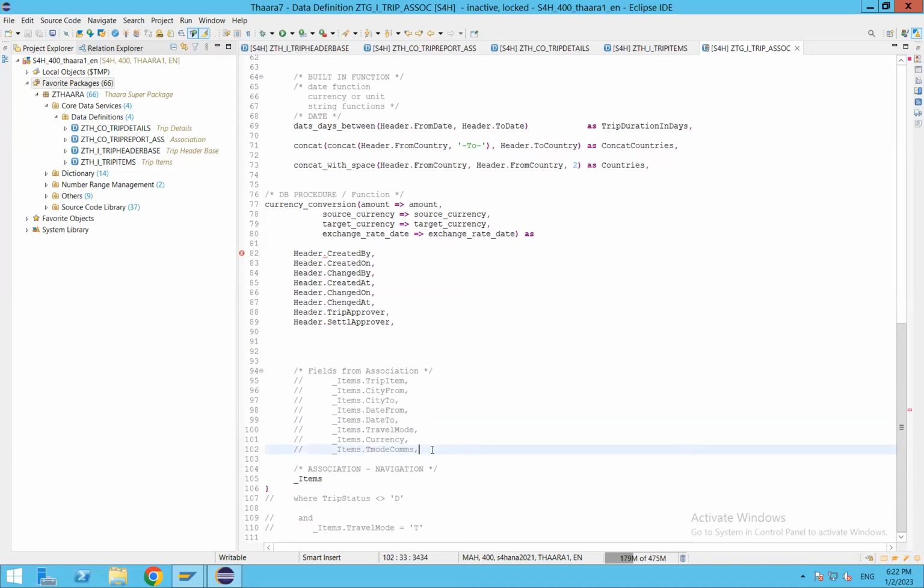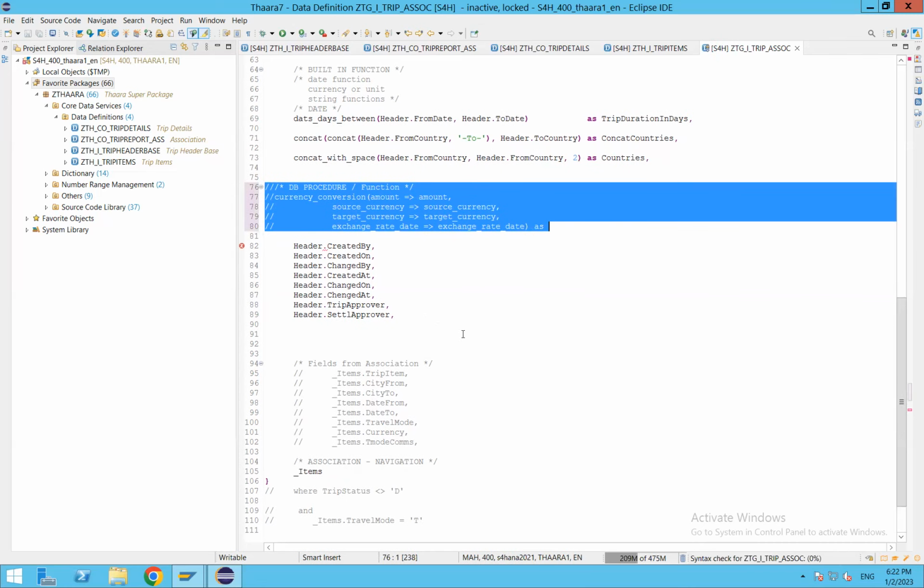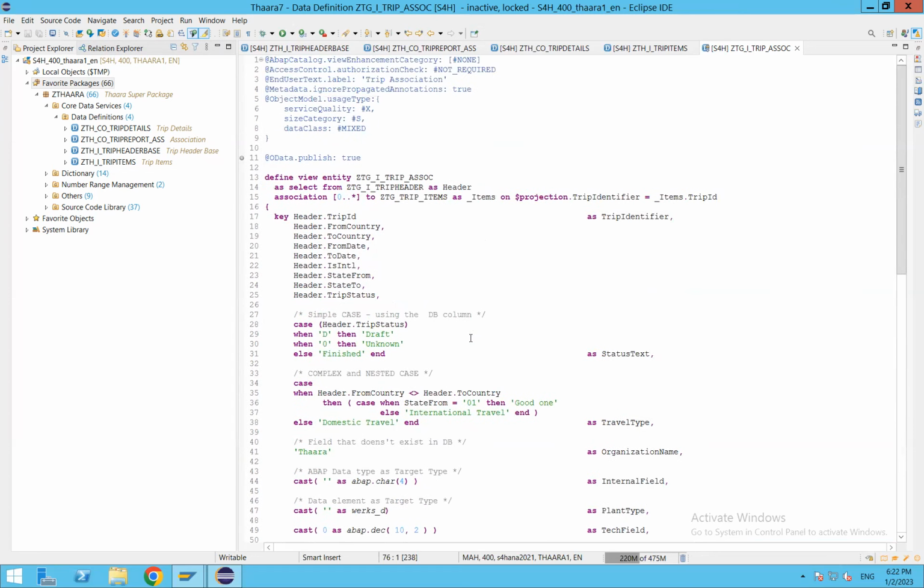If we want to use this association here, that's fine. We can use it, but in that case, we will be making the CDS view performance lower. But in this case, I would like to move this currency conversion into the items.